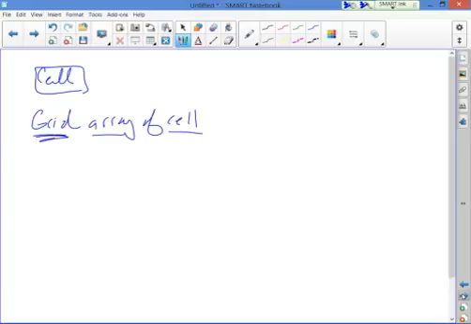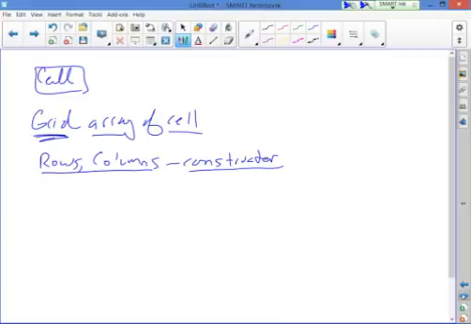So if I pass in the rows and the column, okay? So by using these, I get passed in by its constructor, and we're going to do this together. Don't worry. Okay. Then I'll create cell.